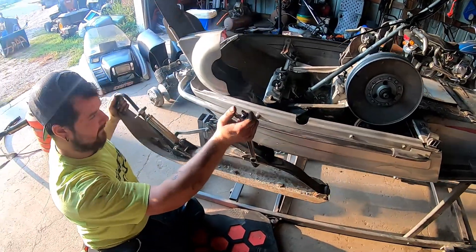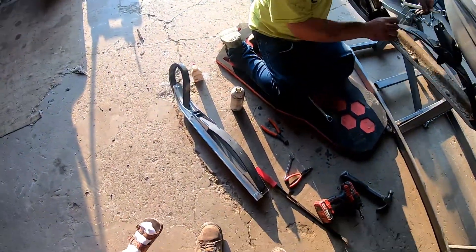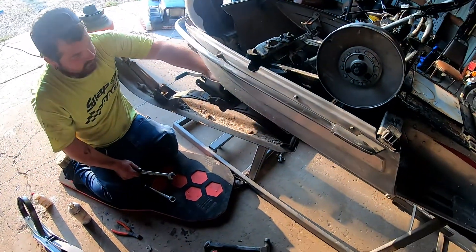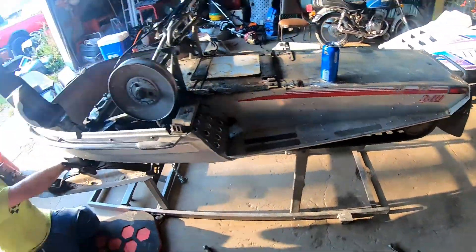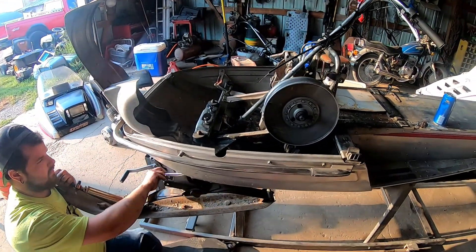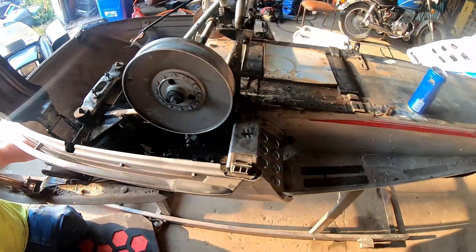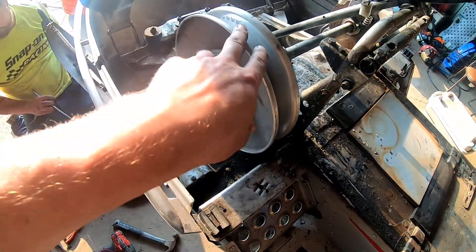Except for the rusty hardware on the front skis. We've got the new North Star skis right here, brand new from our good buddies Wall Brothers, who love to take your pocketbook. New skis for the Exciter and I've got new skis going on my IFS Indy too. We're just kind of mocking everything up — we want to see how it's going to look, taking a gander at the suspension and steering linkage. We vacuumed out the engine area and it actually looks quite nice. Going to pressure wash everything again.